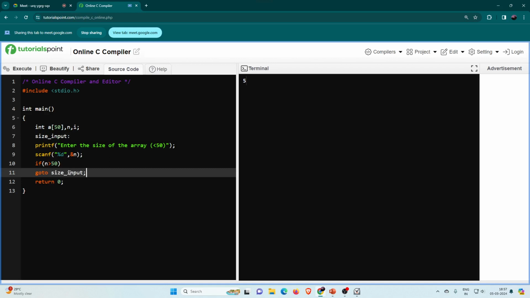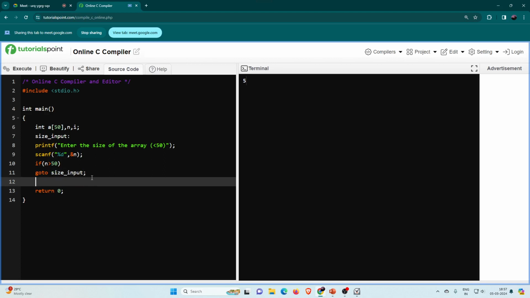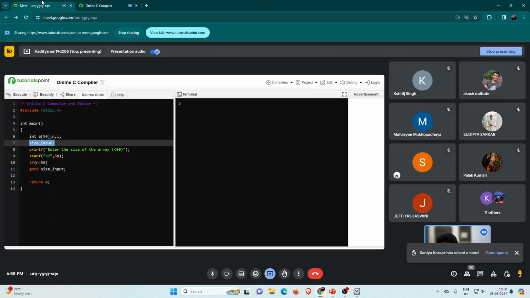So this is a label. Okay, so this size input is a label that I defined. If I read this statement, it will look for this label in the whole code. So with goto, I can have the label either below or above the goto. So it's up to me.